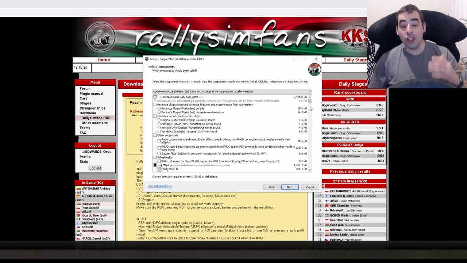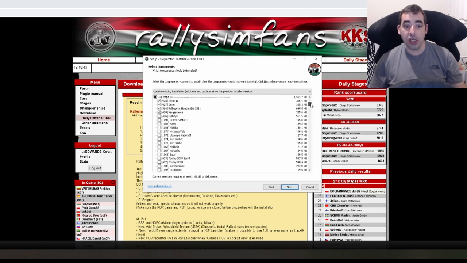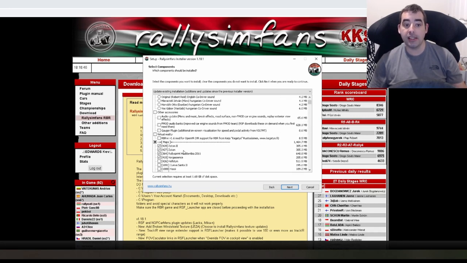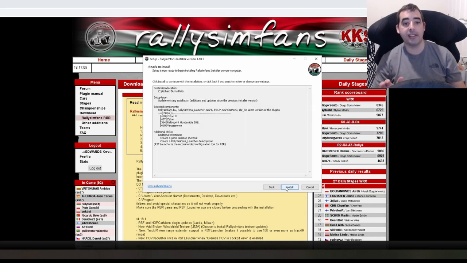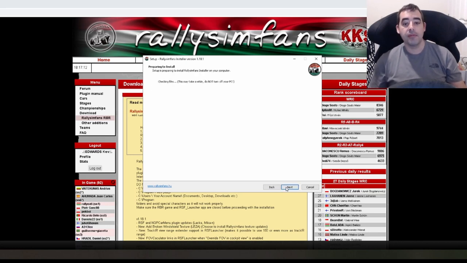So unless you want to change stuff, you don't have to click anything here. Your new maps will already be connected, automatically added. So Zaten 2, these are the updated ones, they're already selected for you, so you don't have to click anything here. You can just go next again, create desktop shortcut, this is the same options that you'd already had. So again, all this is if you might already have everything installed, so just click next again and install, and that's literally all you have to do.